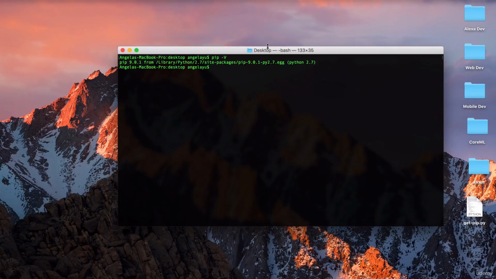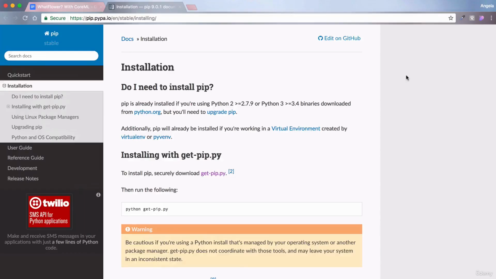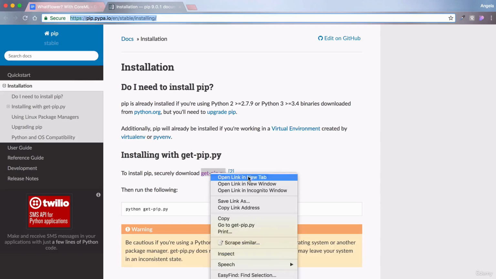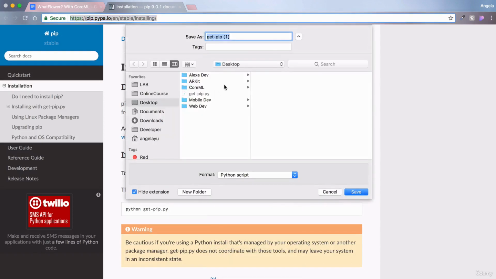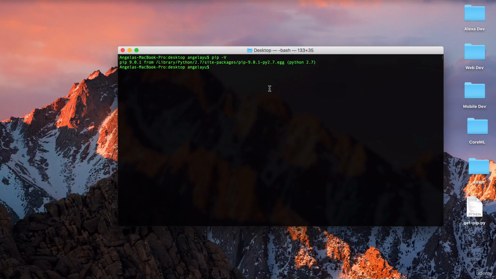Now, if you don't have pip installed, it's also incredibly easy to install it. So if you're unfamiliar with Python and Linux commands, then it's probably easier just to head over to this URL, which I'll link to in this lesson. And all you have to do is just download this by right-clicking, save link as, and I'm going to save it on my desktop. Now, once you've got it downloaded, then you need to change directory to where it's located. So in my case, I've downloaded it to my desktop.